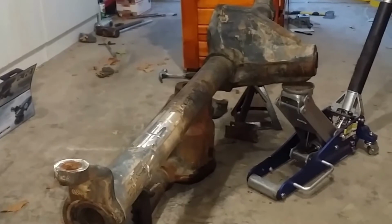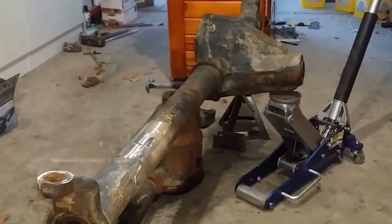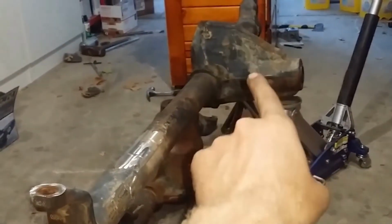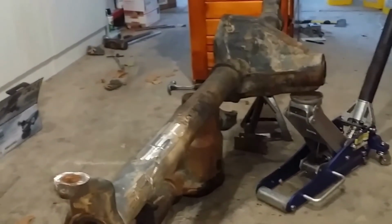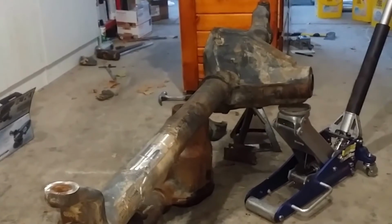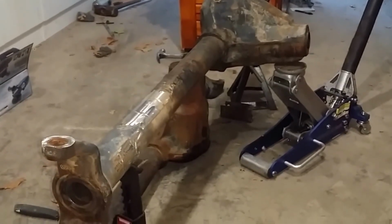So kind of the essentials at this point is to get this under the truck, but I did pick up some tube a couple weeks ago, some 1 3/4 for the tube truss that I'll be doing over the top of the axle here. Should be coming all the way up here, up and over and down, and then I'll gusset it down a couple spots just to make sure that it's nice and strong. Plus it'll give me the third link going down the arm. It'll give me a solid point to attach that third link to.